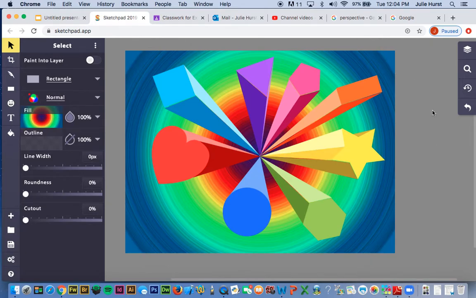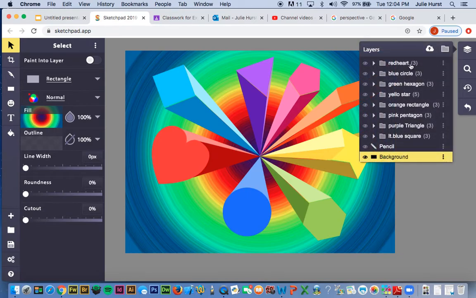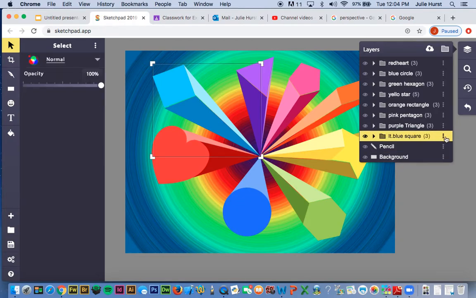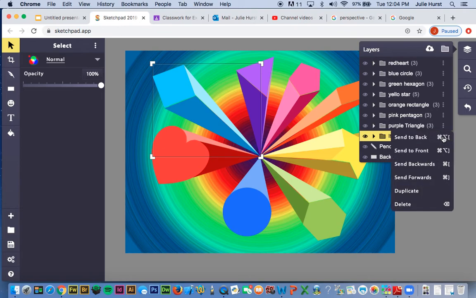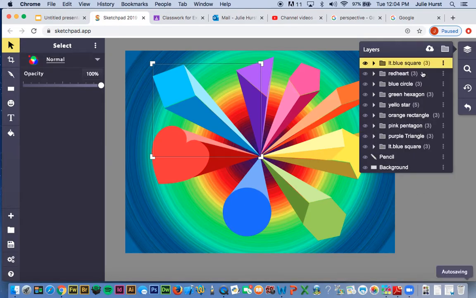What I'm going to do now though is I'm going to go up to my layers and add a little bit more value to my shapes. So I'm going to click on the light blue square folder. And over here you see these two dots. You can right click on those and it shows you these options. The top 4 options allow you to organize it from top, bottom, forward, backwards. You can use that if you like. But what I'm going to do is hit duplicate. And it's going to duplicate that entire folder. It lays it over the top of your original.